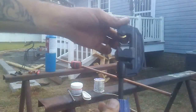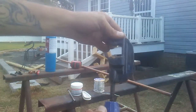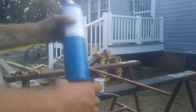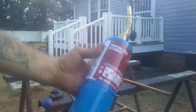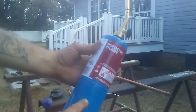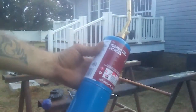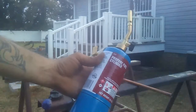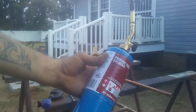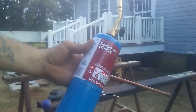Alright, these are copper cutters. You'll need these in order to cut copper to the size that you need it. Last but not least, you're going to need either propane fuel, a propane torch like this, or MAP gas, which is the yellow canister. These are the only things I recommend using, unless you're a professional and you know how to use a B tank. Alright, so let's go ahead and get started with the next part of the project.